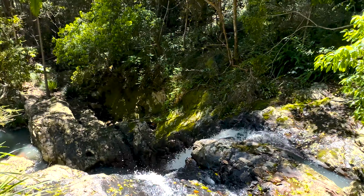Multiple waterfalls. So here's my last one. There are some more waterfalls if you follow this water around. It goes down into a big cascade. It's really cool, but access-wise is climbing by hand, which is a little bit tricky at the moment. And yeah, just running out of time as we always do. Never enough time in the day to get a photograph, is there?